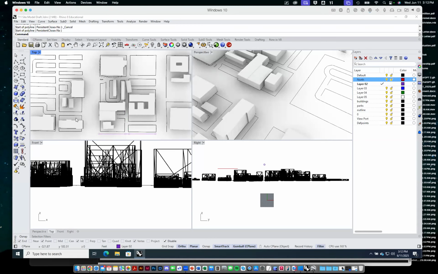Let's see here. Just a quick object snaps question. Off. And I would draw basically a 400-foot line, right? And then a 300-foot line again. And then snap to this. And then I have, oh, I don't know what it did there. Yeah, what's your question while I'm doing this, Brian?